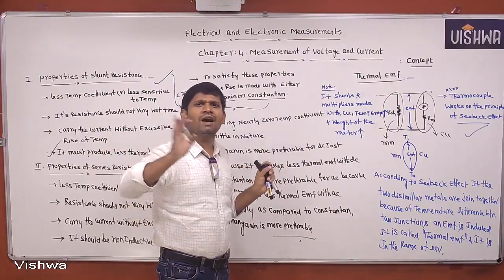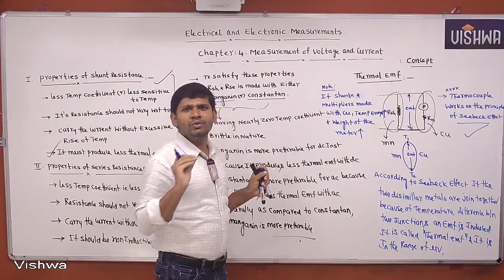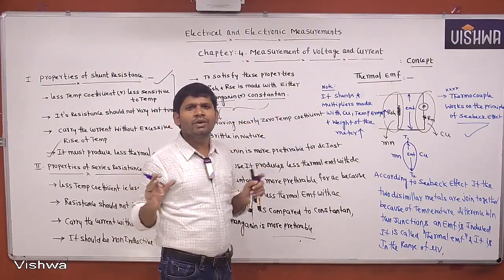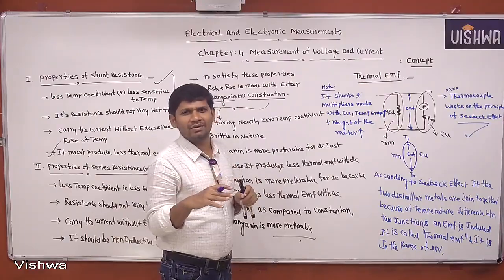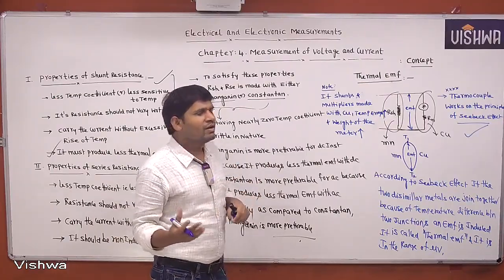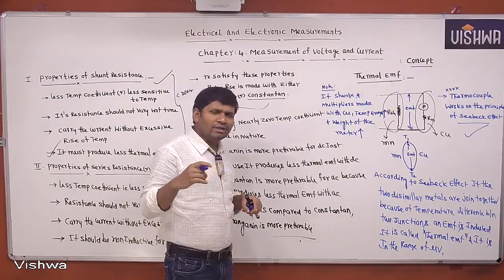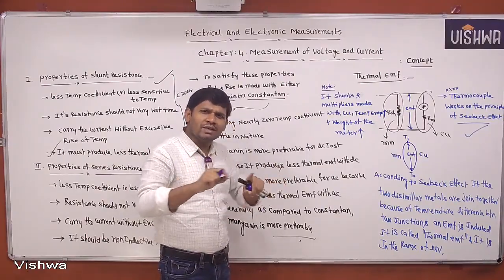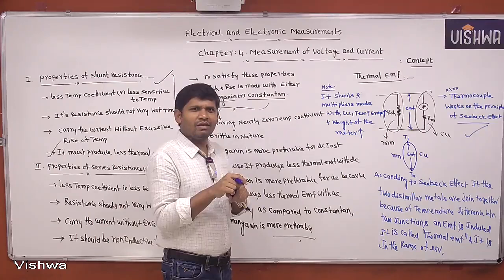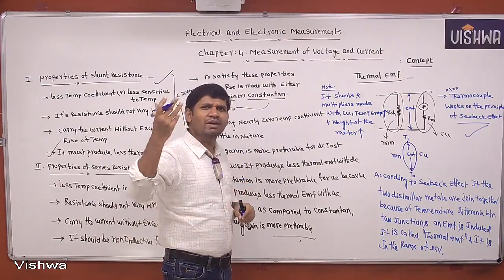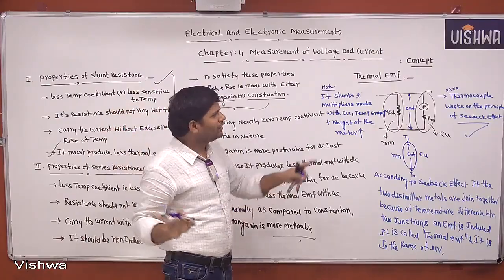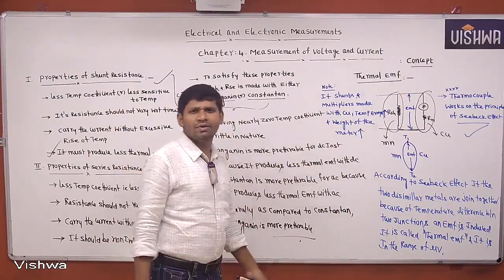Especially if it is asked for AC, you take manganin. For DC, you take constantan. This AC and DC concept you mainly consider in the case of an ammeter. No need in the case of a voltmeter, because there is no joining of two dissimilar metals. There is no closed path like this in the case of a voltmeter, because totally it is a series branch. The thermal EMF effect is not a concern in the voltmeter. Mainly you consider that only in the case of an ammeter.